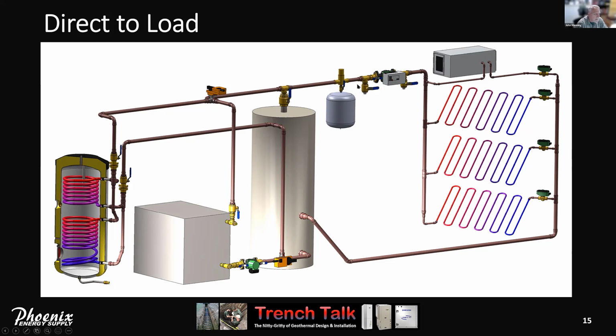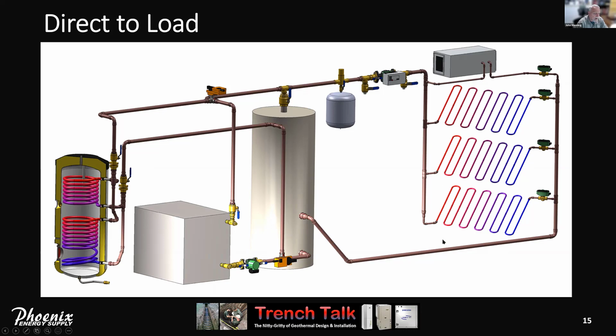Another thing I want to talk about is purge ports. I like to see them on both sides of the central pump. That way you can close the isolation valves on the pump and completely fill the entire system, flushing out any debris that might be in there, flux, garbage, who knows what is in these systems. So this is why we like to illustrate the purge ports on both sides of the central pump.